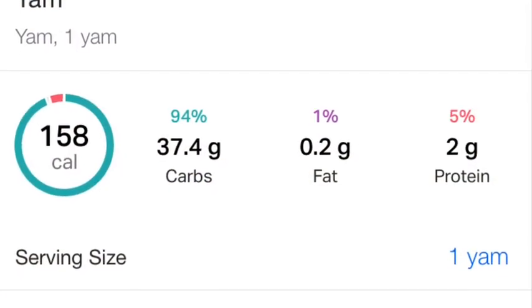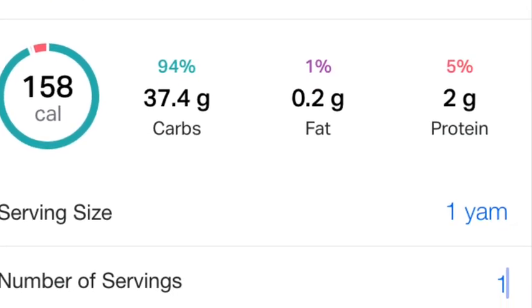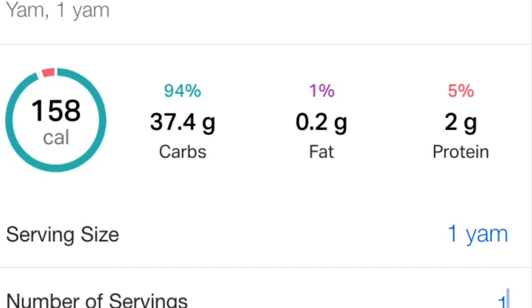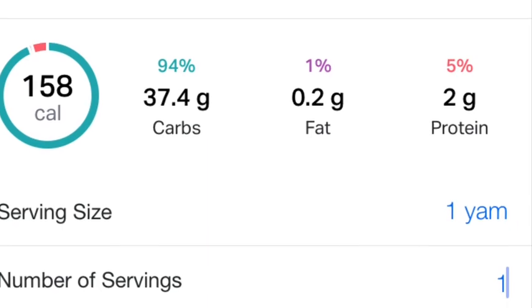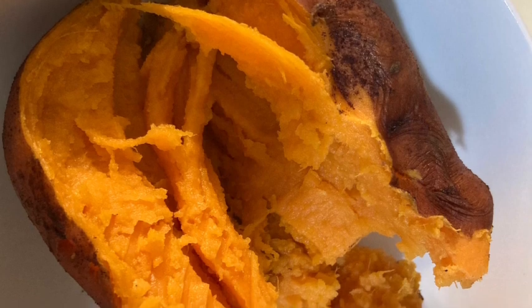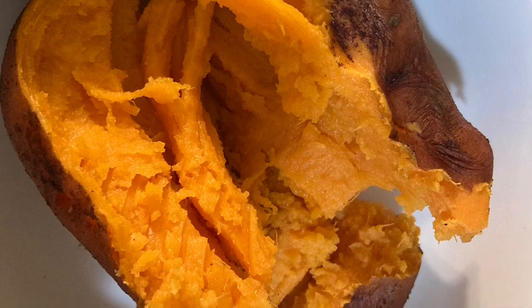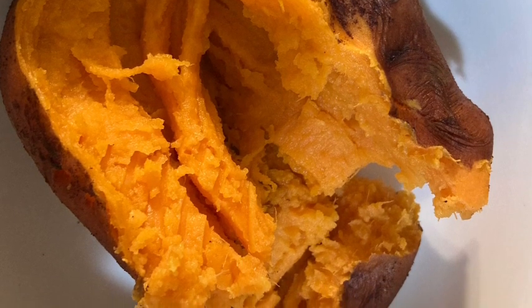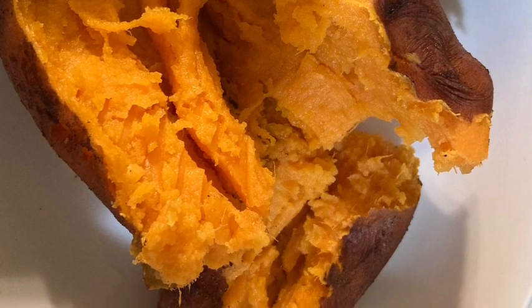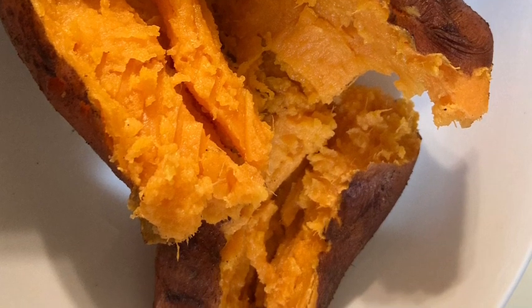So these are the macros for 1 yam: 158 calories, 37.4 carbs, 0.2 grams of fat. I would add actually about 1.2 grams of fat due to the olive oil, and then 2 grams of protein. So mostly carbs, a little bit of protein, and of course you can eat this with some ground turkey, some chicken breast, some shrimp. I'll be showing you some of my protein meal prep options, and you can add more fat if you want a little more fat to round out your fats, or you can have your fat in something else.